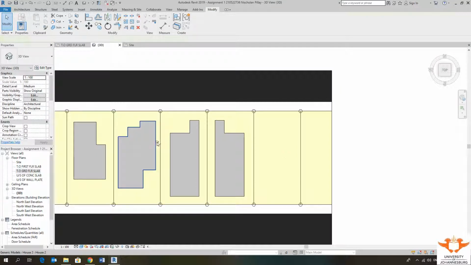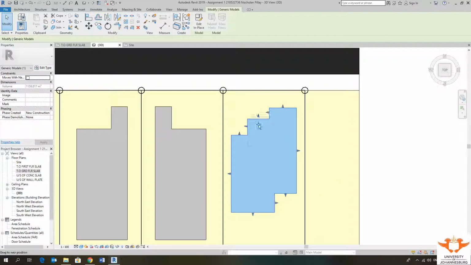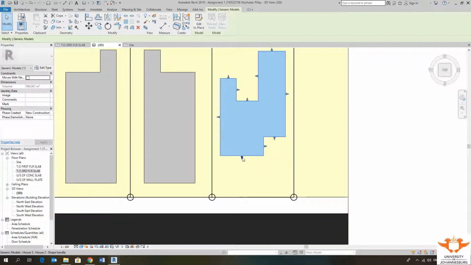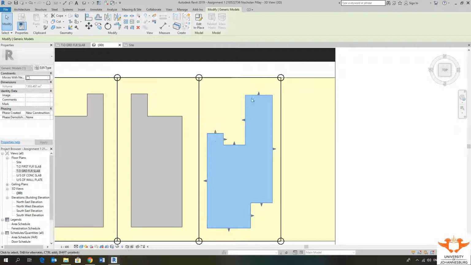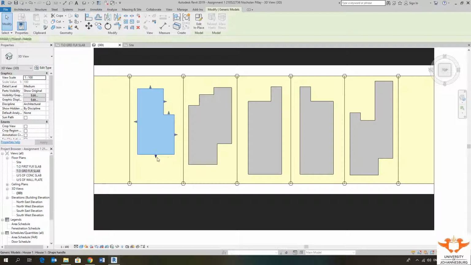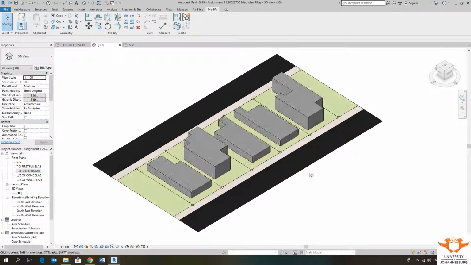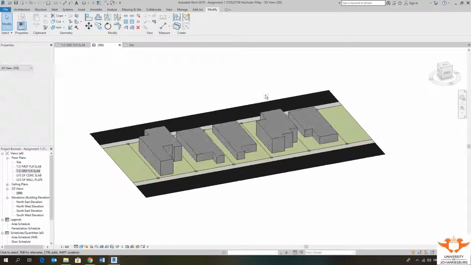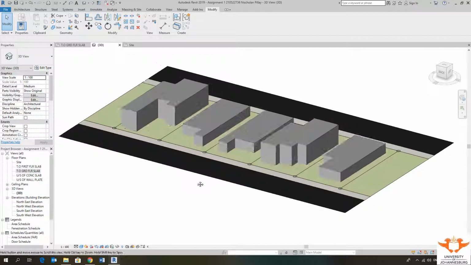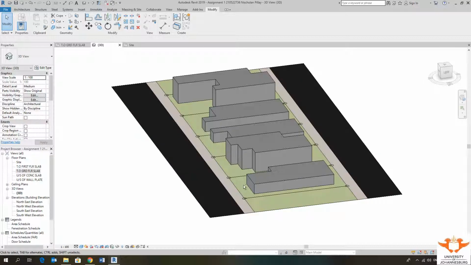Okay, and then you can just also very easily copy these over, and you can just edit them to make them a bit different maybe, and yeah, be creative in creating these blocks. You can create anything you want, so try your best to make things a bit more creative. Okay, and then if we go back into our 3D view, you can see now that we have a few blocks that have different shapes, and it's representing something very nice in our model.